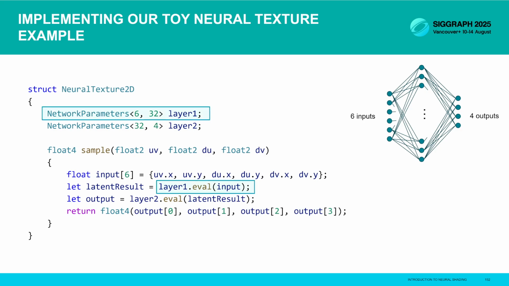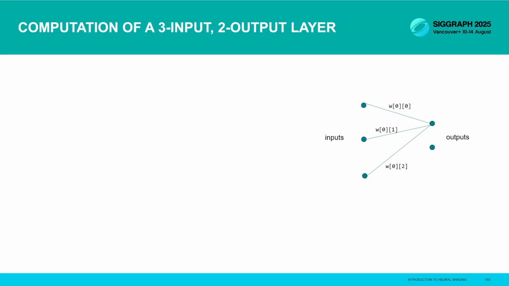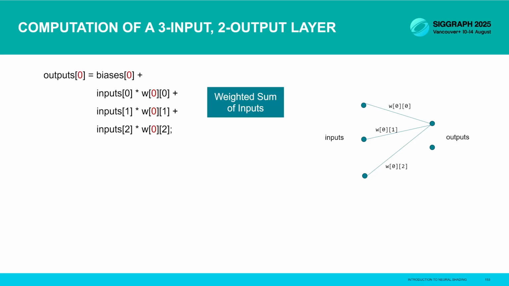Now let's zoom in and see what computation is happening inside a single fully connected layer. For simplicity, let's consider a very simple layer that takes 3 inputs and computes 2 outputs. To compute the first output, we will compute the weighted sum of inputs using weights W00, W01, and W02, and add a bias value on top of that. And the code doing this computation is shown on the left. Following that, we are going to apply an activation function on the computed value as the final output. Here we're using the ReLU activation.